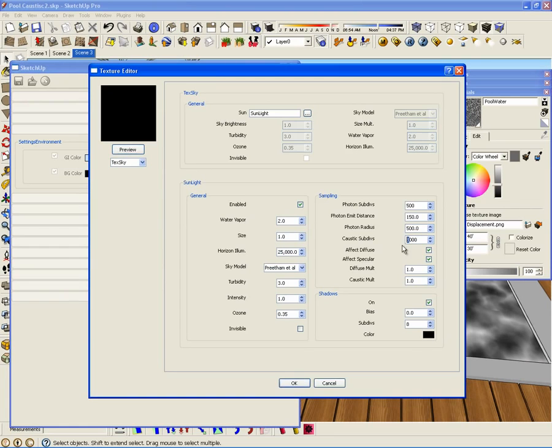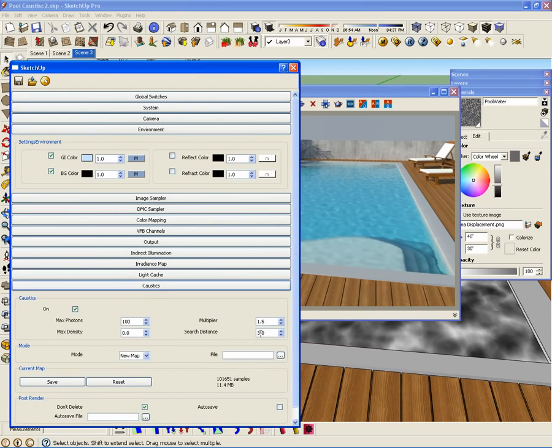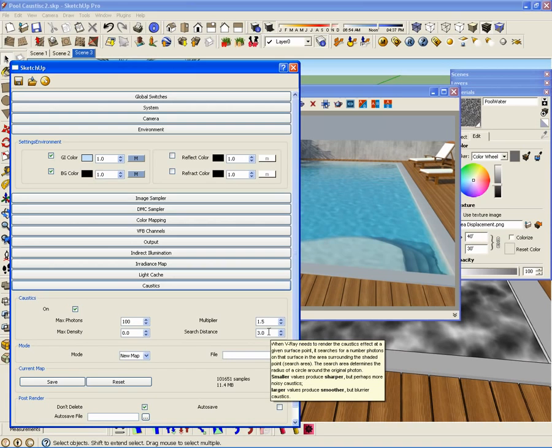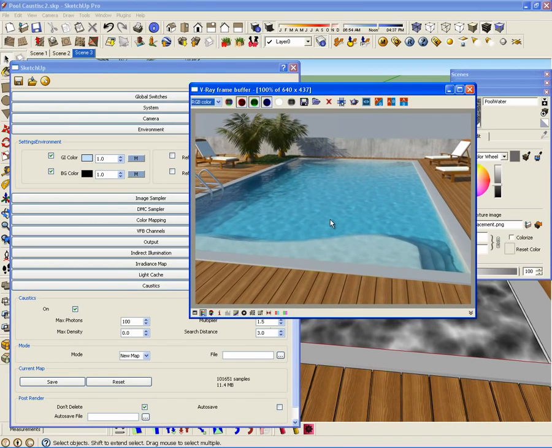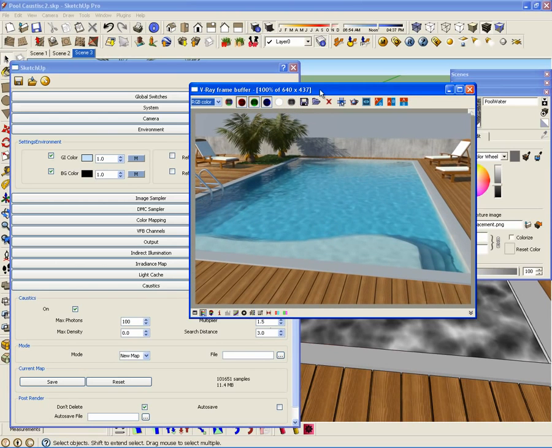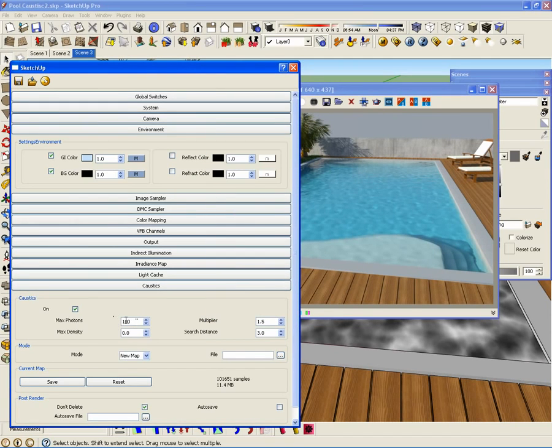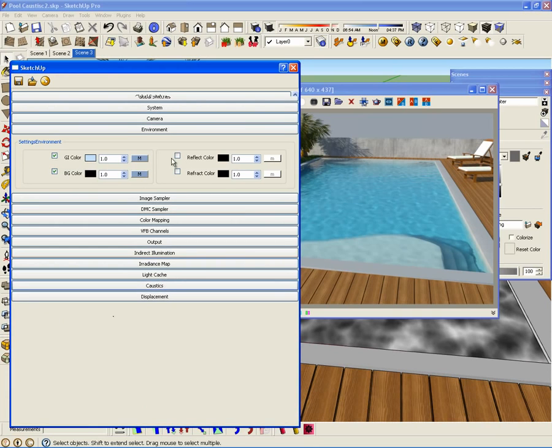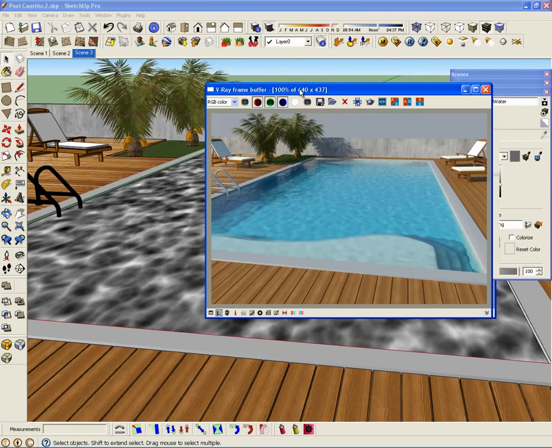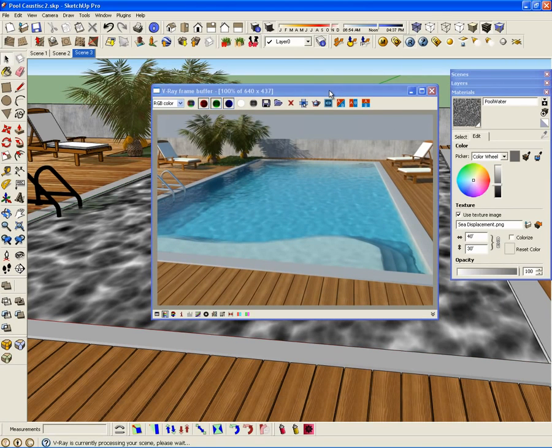Again, caustic subdivision, let me use 6000. Caustic subdivision is very important to control the quality of the caustic. Also, for the search distance, a small value produces sharp caustics. My caustics right now are very blurry, so I need to reduce the search distance to produce a sharper caustic. And also the maximum photon controls the amount of photons that you are going to use, so I increased the maximum photon to 100. So those are my final caustic settings. Let's create another render.